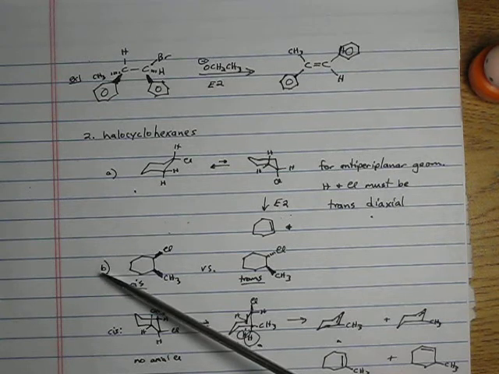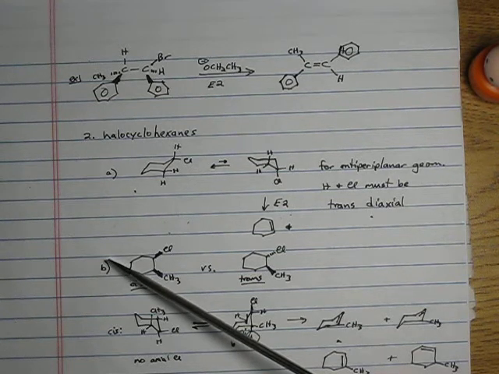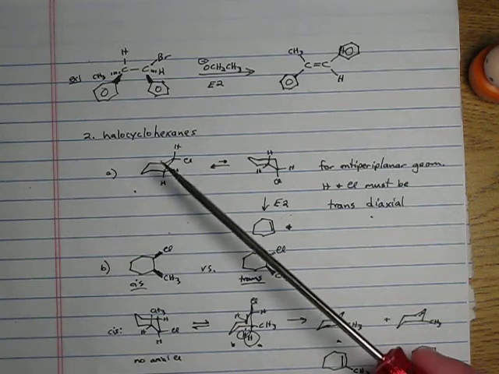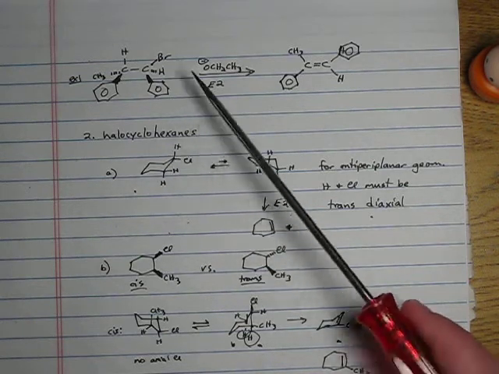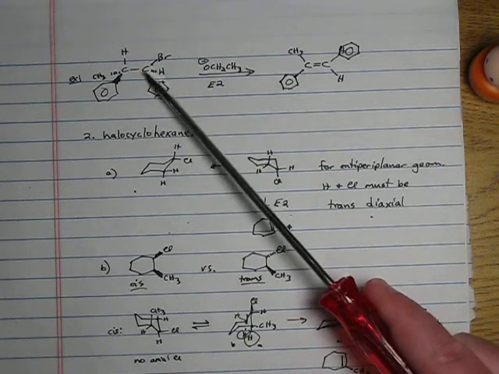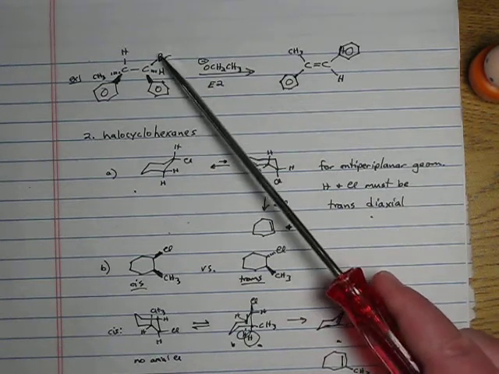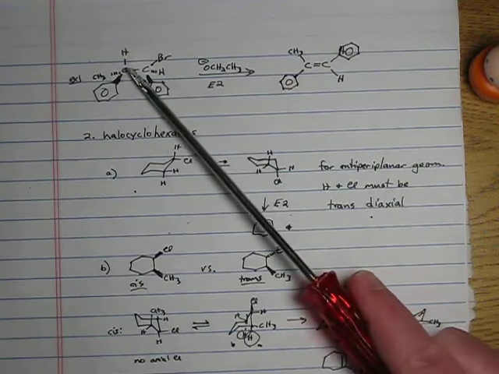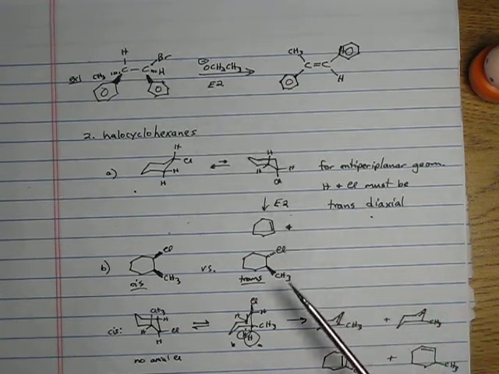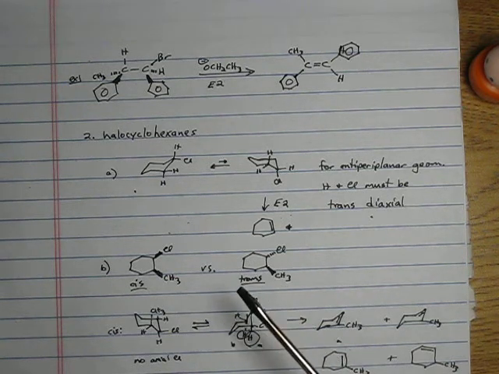All right, so on exams, make sure to watch out for that. Make sure that when you're doing your E2 eliminations, when you see the stereochemistry here, you rotate that carbon-carbon single bond such that the leaving group and the beta carbon's hydrogen are antiperiplanar to each other. And usually this isn't a problem because single bonds can rotate.